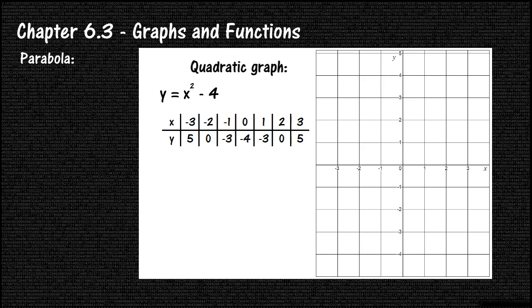We place points at (-3, 3.5), (-2, 2.0), (-1, 1.3), (0, -4), (1, -3), (2, 2.0) and (3, 3.5). Now the graph itself. The line has to go through all the points in a smooth curve, so do not use your protractor or triangle for this one. When you're finished, it should look something like this.